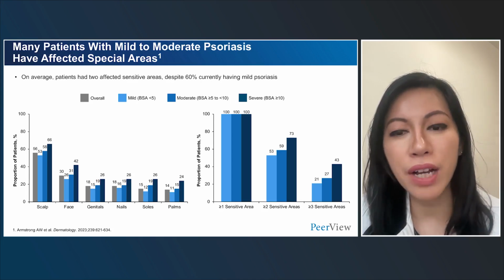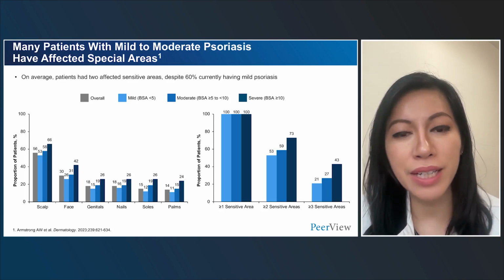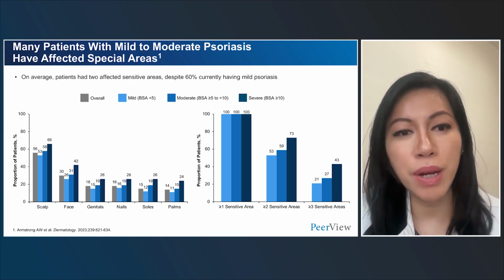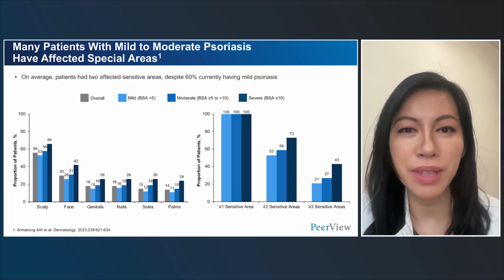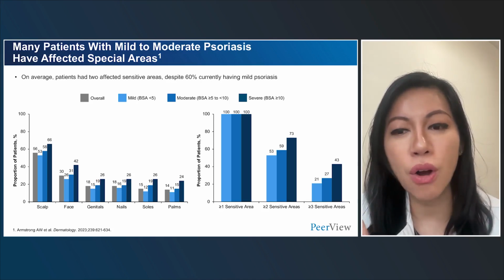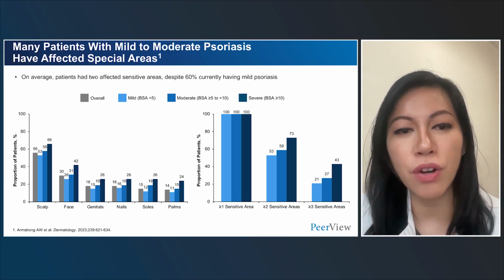Now, when we think about our patients with psoriasis and really think about these high impact areas, we now have come to appreciate that the involvement of high impact areas actually occurs in a vast majority of our patients. So, for example, when we look at the prevalence of scalp disease, up to about two-thirds of our patients can have scalp disease when we examine them. That's why it's so important when we look at our patients with psoriasis to always examine their scalp and to see if they have any scalp involvement.